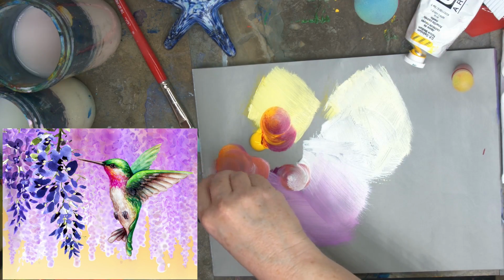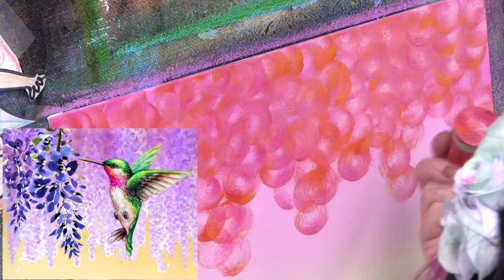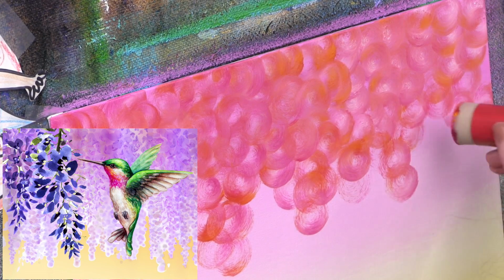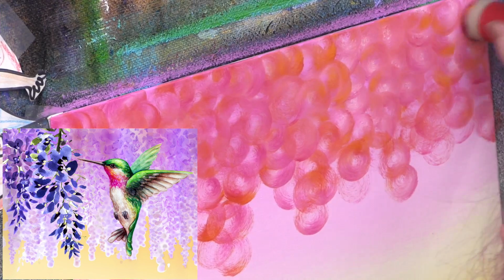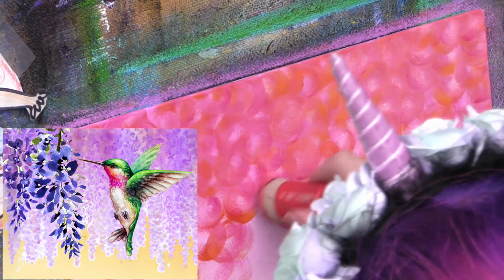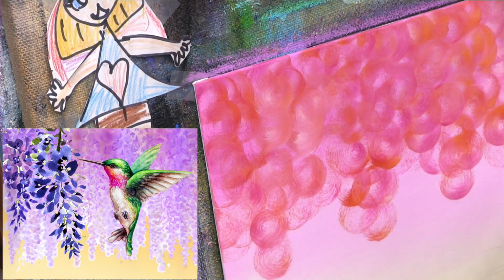The press and twist. You can use these a variety of ways. I'm actually making a video about this. You can do stencils with them, you can stamp with them, and then you can also do this pouncing effect that I kind of created to do things. All of it started out of all the bokeh questions from that first bokeh butterfly.